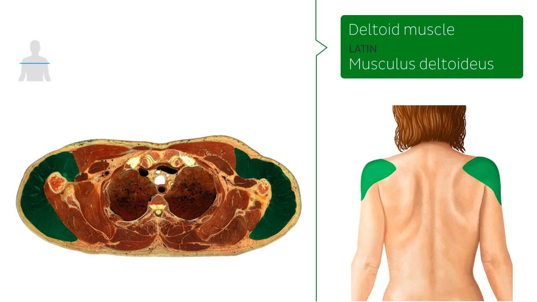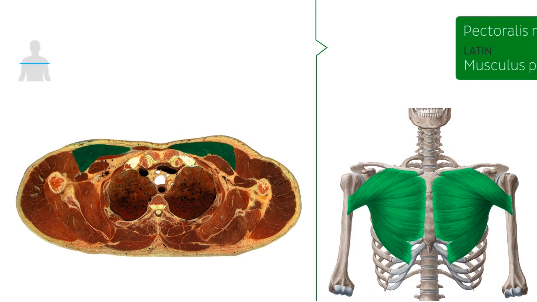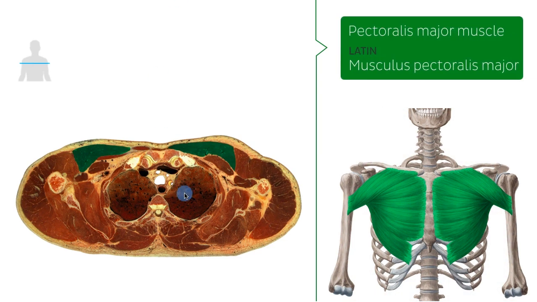And speaking of the major muscles of the upper body, let's now point out some of the muscles that are visible in this section. And in this cross-section and image, we can of course see the deltoid muscle. And the deltoid muscle is a strong and wide muscle lying directly below the skin. In the anterior surface of the body, the most superficial muscle is the pectoralis major muscle, which we can see directly below the skin just here.